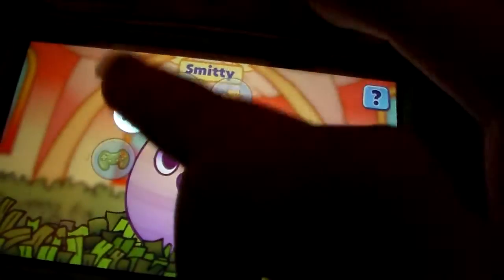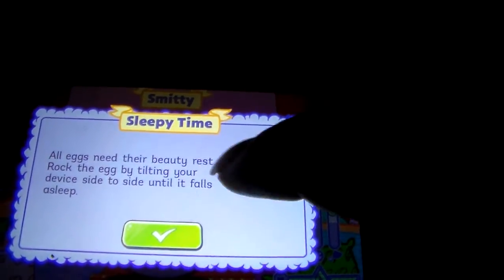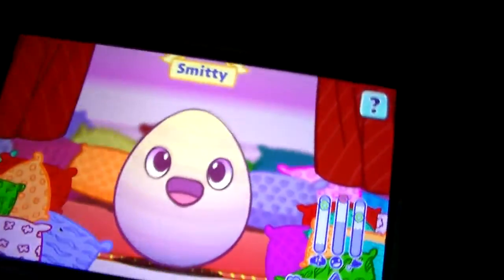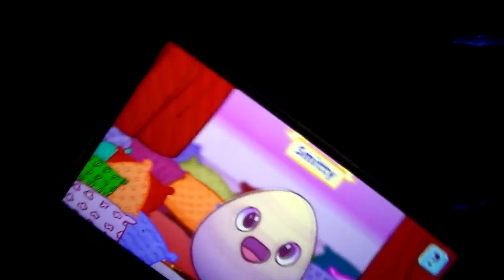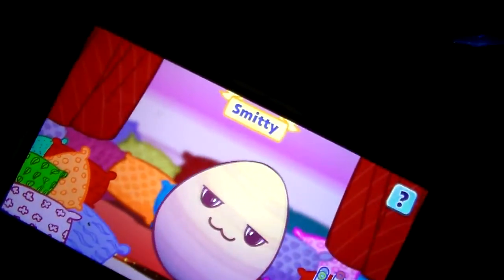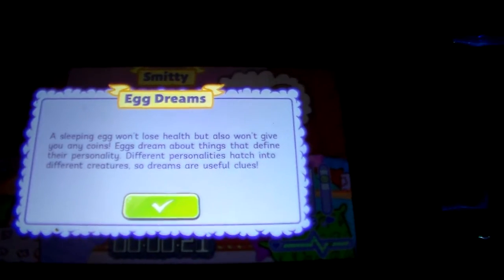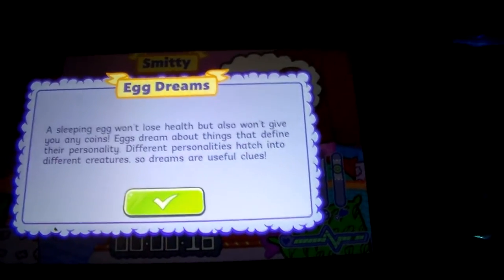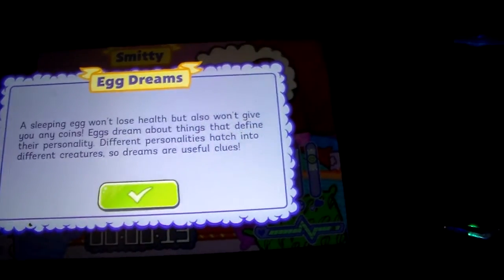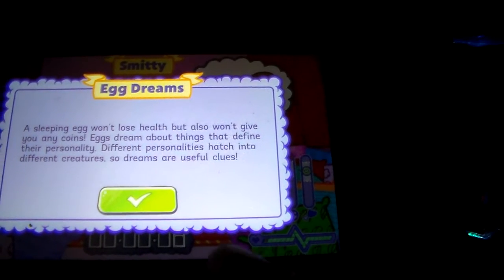Alright, all new eggs need their beauty sleep. Rock the egg by tilting your device side to side until it is asleep. Aww. Oh, look at that merp. Okay, you can go to sleep now. A sleeping egg won't lose health, but also won't give you any coins. Eggs dream about things that define their personality. Different personalities hatch into different creatures, so dreams are useful clues.